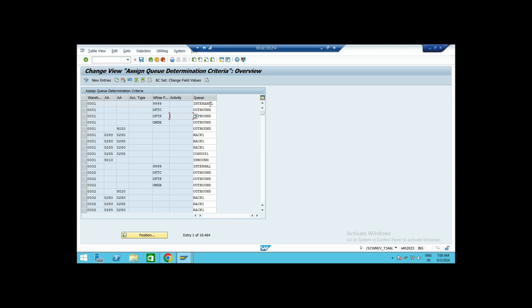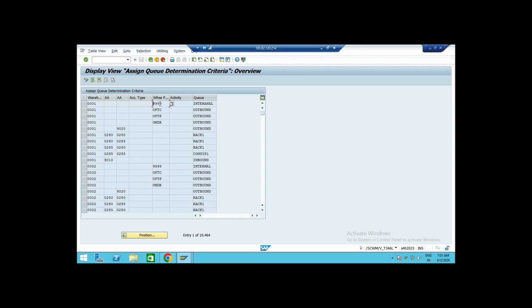But precisely, as per standard, if your WPT is 49s and your warehouse number is there, it will determine the internal queue, because this WPT will be used only for internal movements. Most of the time it's a warehouse supervision movement type, so it will be used for internal movements of the stock, like from one bin to another.